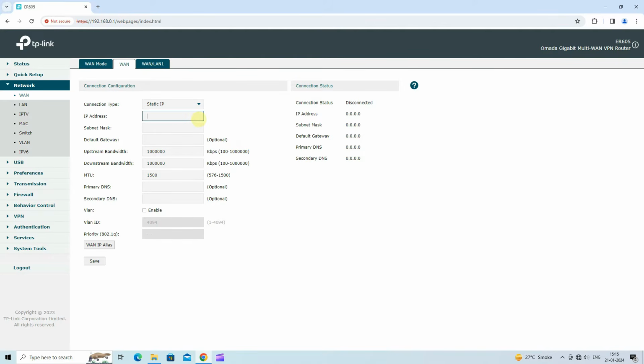Then, enter the WAN IP address, subnet mask, and default gateway of your WAN 1 internet. Next, enter primary and secondary DNS server addresses. Click on Save to apply the changes.